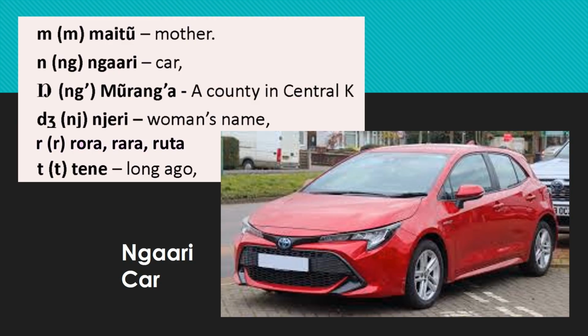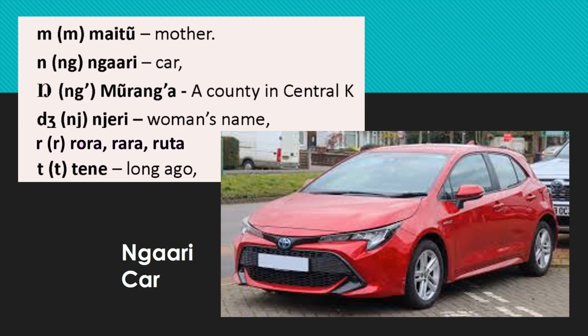Now letter N can be used as a prefix for letter D, and as we can see here, for letter G. And when it is used for letter G, the sound becomes harder than the first one where there was no N. You remember guka. Now it's nga, gari. The example I'm giving you is gari for car.